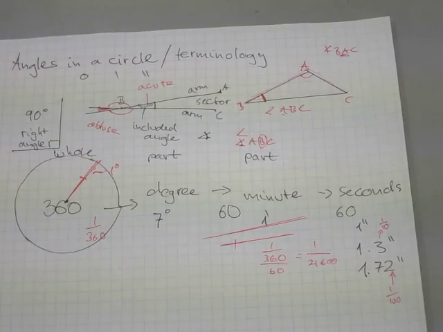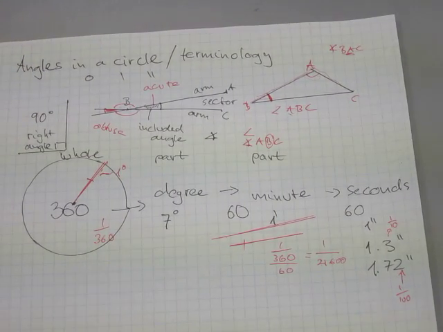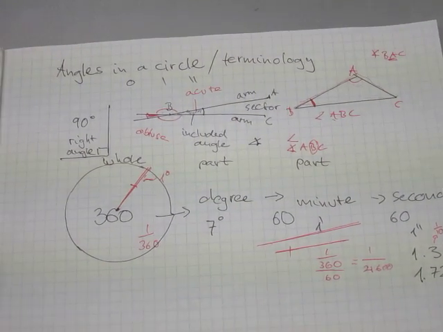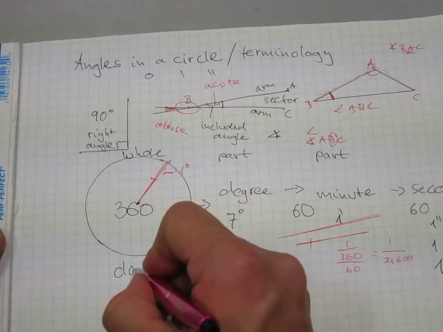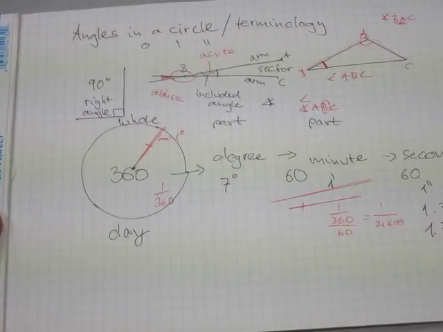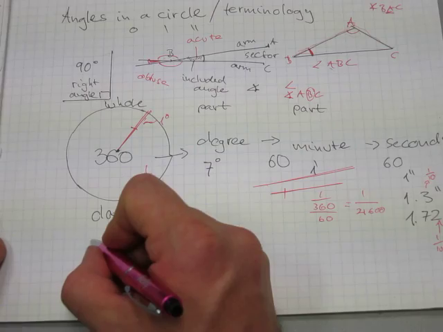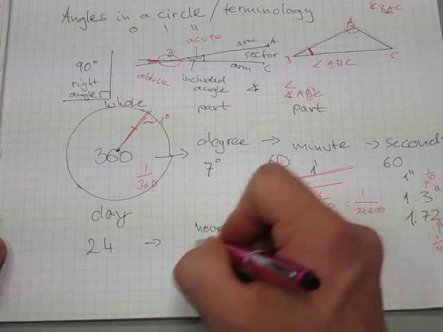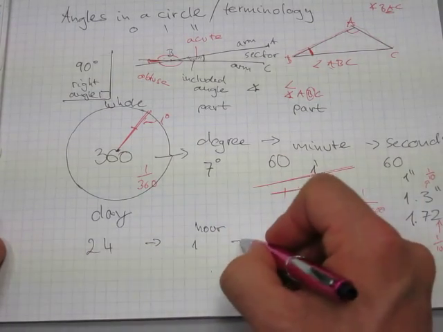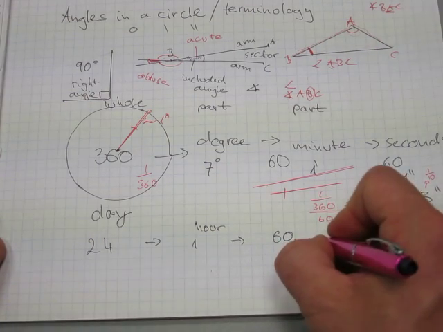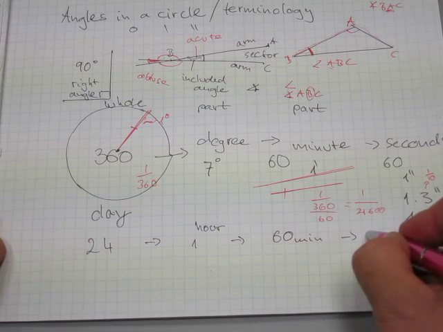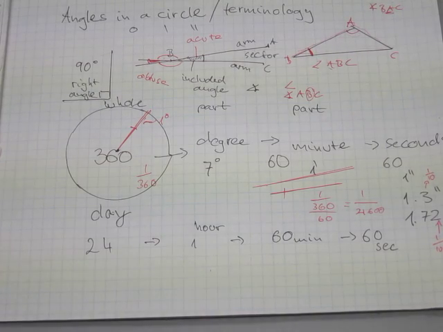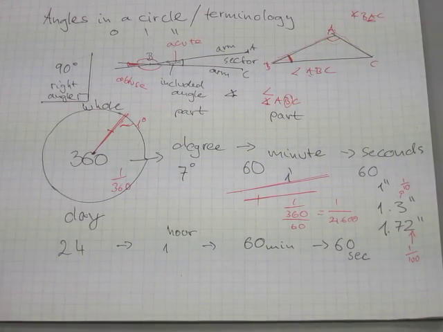To give you an idea here, a parallel situation, and how these relate to time, because they don't, but somewhat they do. But just for a comparison's sake, a whole thing is a day, in terms of time. And the day has been randomly and arbitrarily divided into 24 hours. And one hour has been randomly and arbitrarily divided into 60 minutes. And each 60 minute interval has been divided into 60 seconds. So, you know that from time.